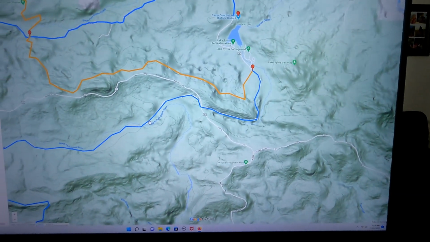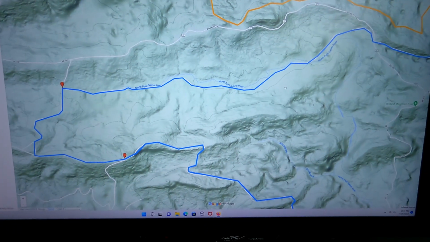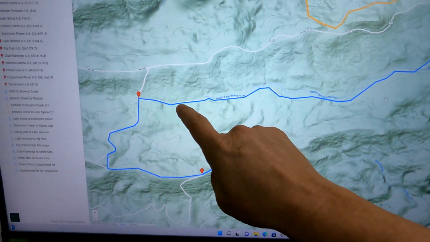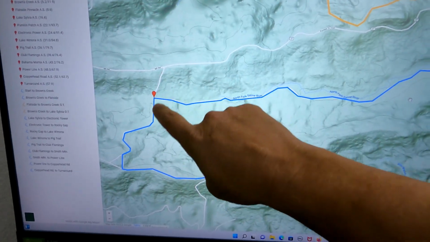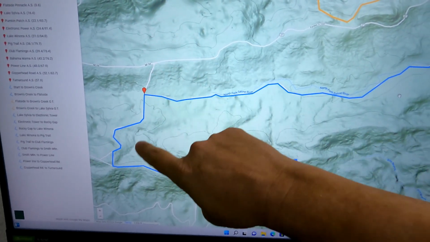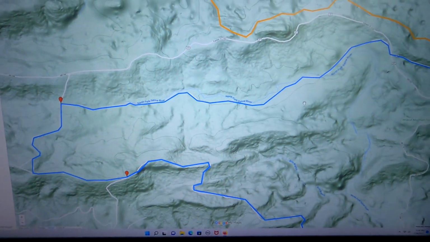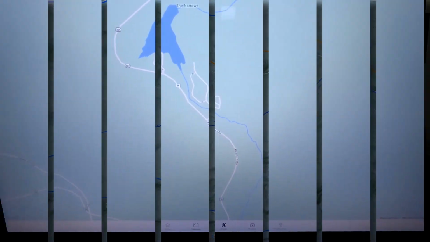I'll go back to my treadmill, and this route's going to go all the way. I can see here it's going to go for a really long way until this junction off of road 94, and then it goes south. So I'll map that whole section first. Now we will go back to the treadmill.